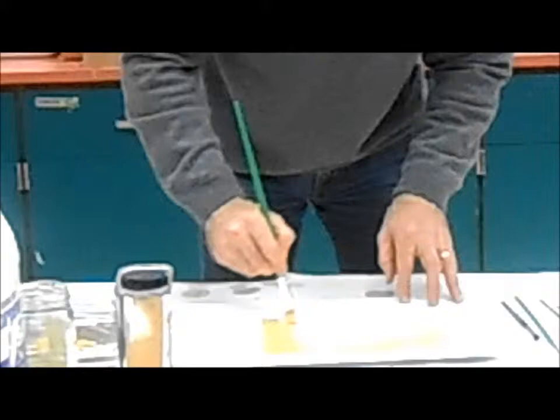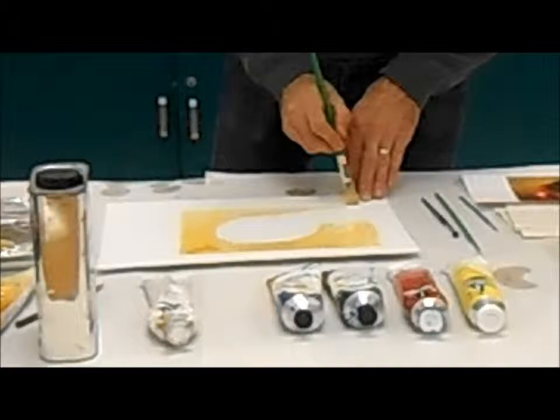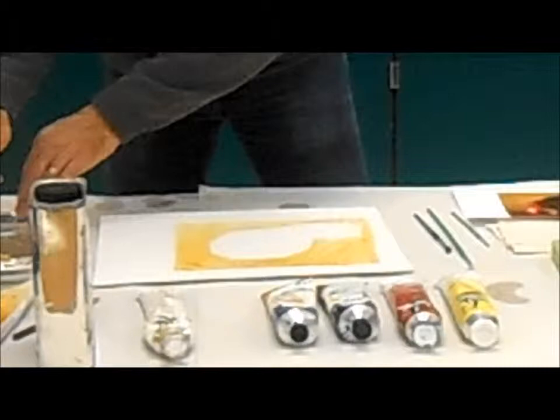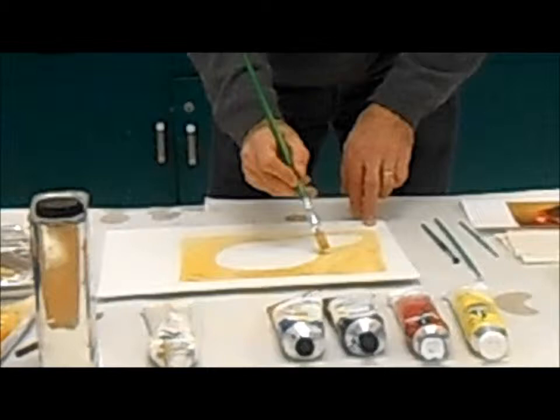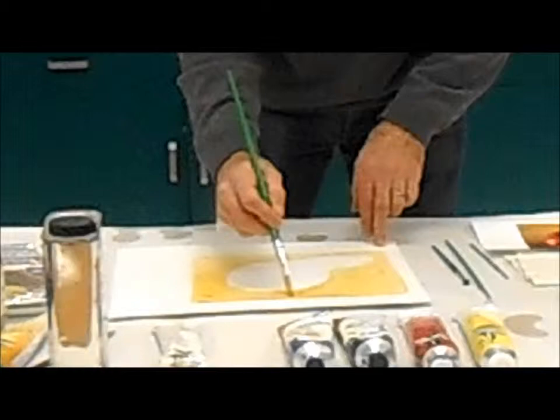With oil painting, it just takes getting in there and figuring it out. Those of you who have done it before, you kind of know. Normally the threes don't even get to touch the oils — Mrs. Young was doing you a favor. I didn't even know I did oils with you last year; it was the small canvases. How cool is that?